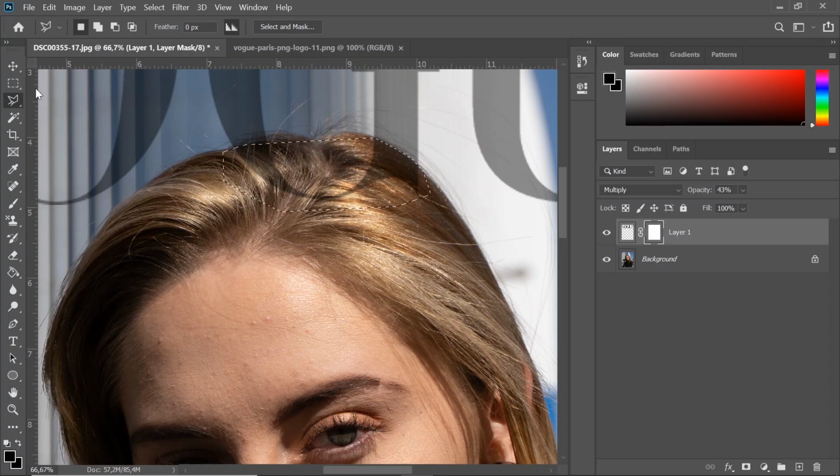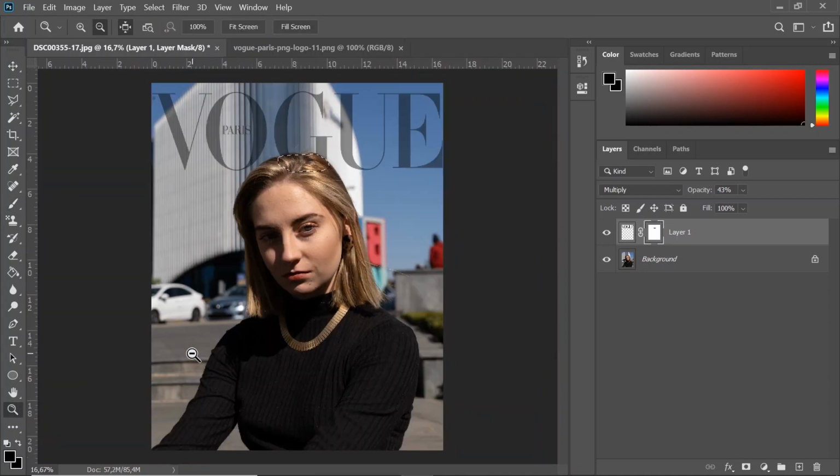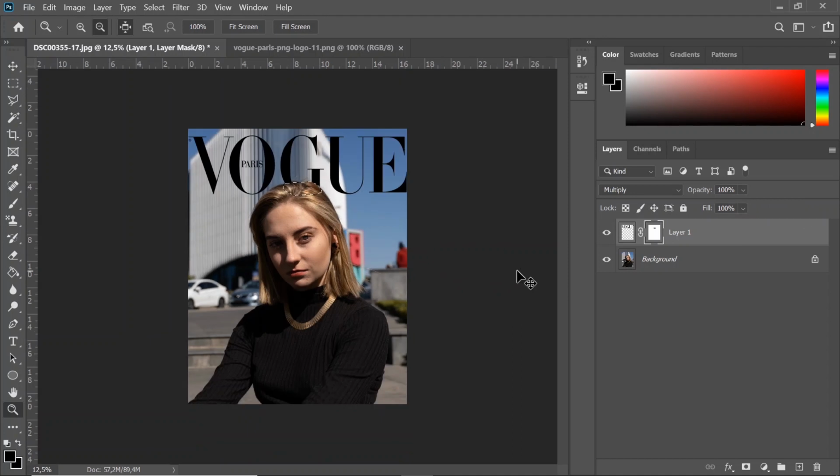And then all you have to do is come down and make sure your brush is on black, because the background of the mask is white. So all you have to do is paint on black and everything will be deleted. As you can see, that looks awesome. So then you can zoom out and see how it looks. I think that looks cool. So we can bring back the opacity to full and press Control D to deselect. And I think that looks awesome.